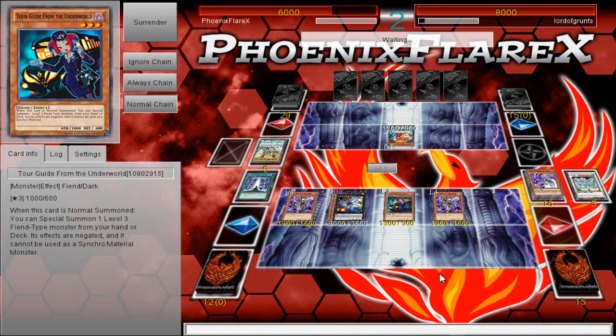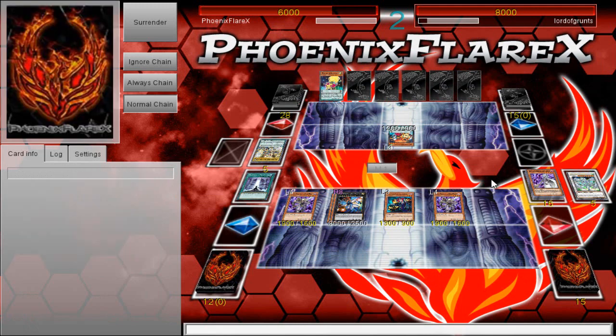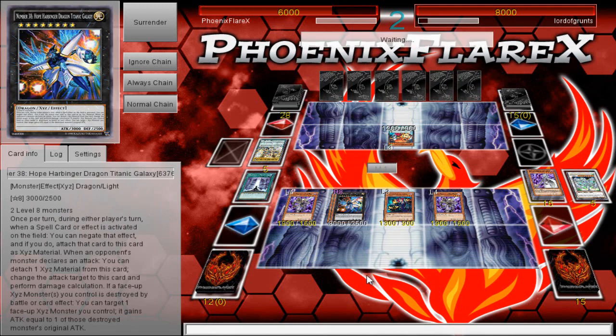Because I'm taking the Odd Eyes out of his hand, taking other cards, like I'm just leaving him all the small stuff, so that I can just not have to deal with this.